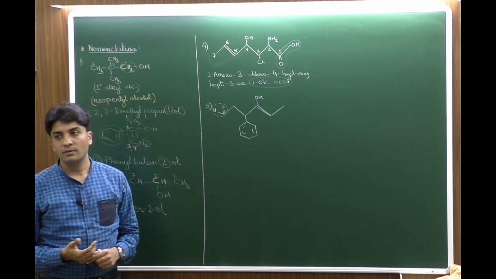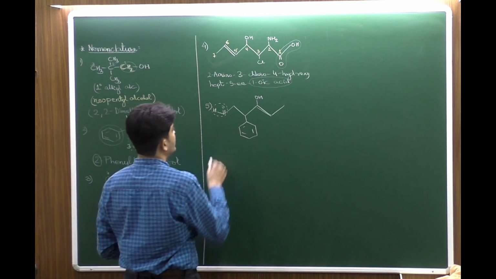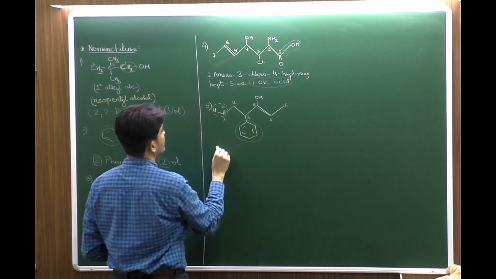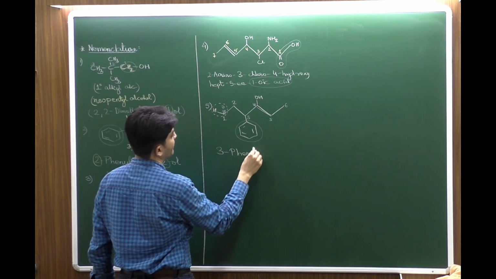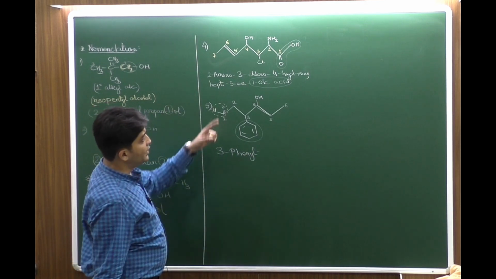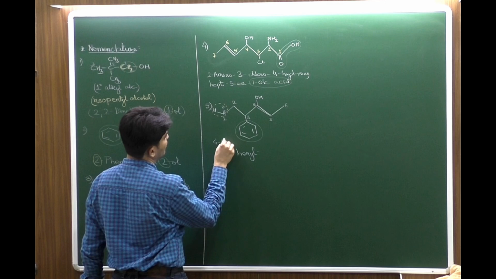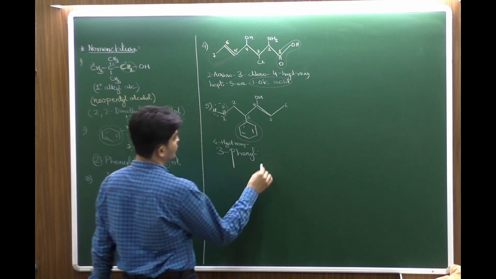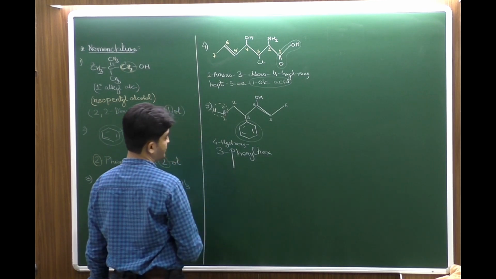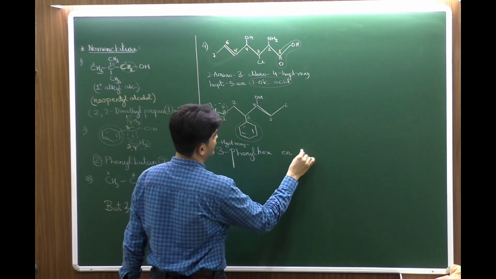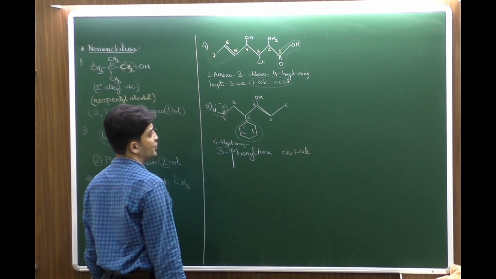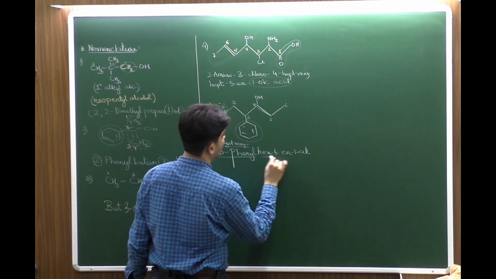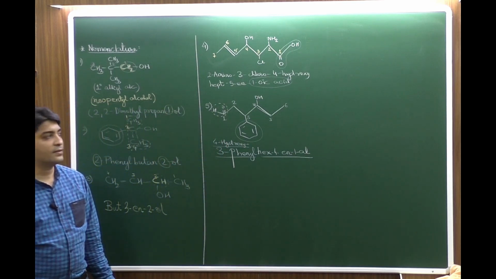Priority goes to, of course, the aldehyde, and the numbering has to be done from the aldehyde carbon as 1, 2, 3, 4, 5 and 6. Again, there is a substituent at 3, phenyl. Now, the OH is also a substituent, hydroxy, so hydroxy would come first: 4-hydroxy, 3-phenyl. The parent is of 6 carbon atoms, so it is hex. Double bond is there, so ene, and for aldehyde, al. By default, al is at 1st position and ene is at 4th position. So it's 4-hydroxy-3-phenylhex-4-en-1-al. That is the IUPAC name. Clear?